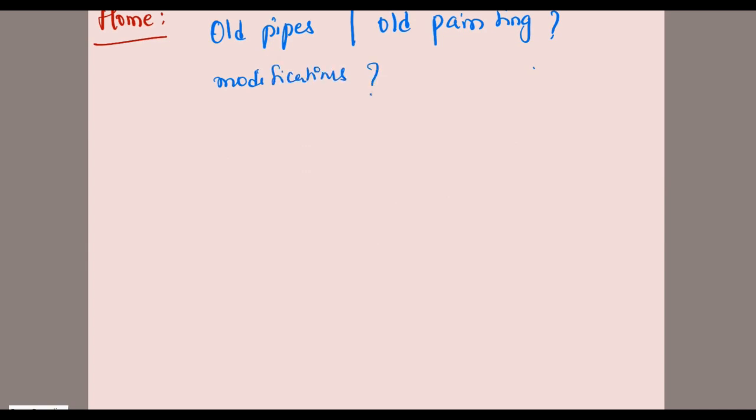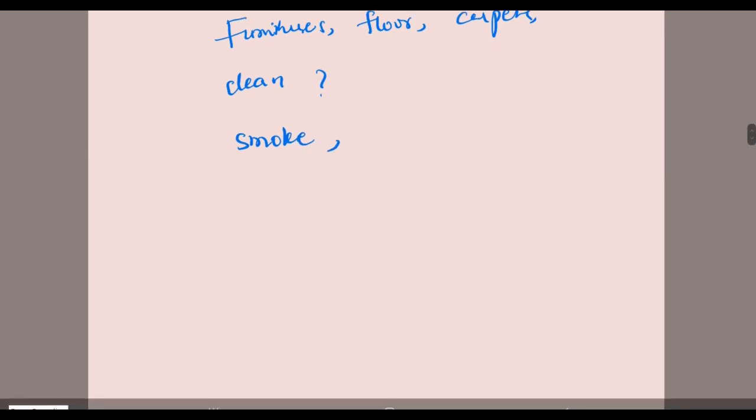And how is the ventilation at home in case of asthma? Any old furniture at home, again for asthma. And how is the floor? Any carpets at home? How do you clean your home, with a vacuum or not, in case of asthma? Does anyone smoke at home? Are there any nearby factories?